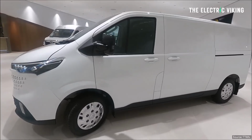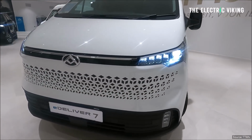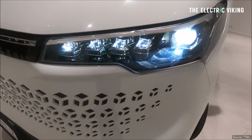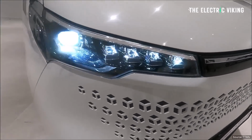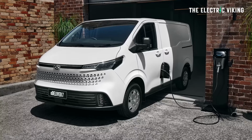That's about 70 miles an hour, but I'm sure it'll get the job done. Okay, range. The smaller battery pack has 318 kilometers of range. The bigger one, that's the 88 kilowatt hour pack, has 362 kilometers of range. Now, if you get the one with the higher roof, of course, your range is going to go down. In terms of charging speed, it's a bit disappointing.